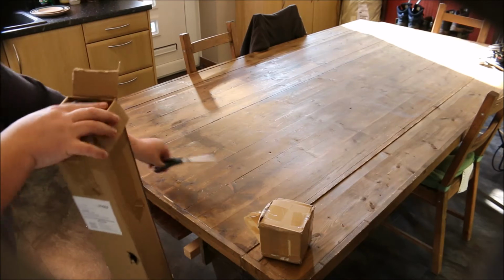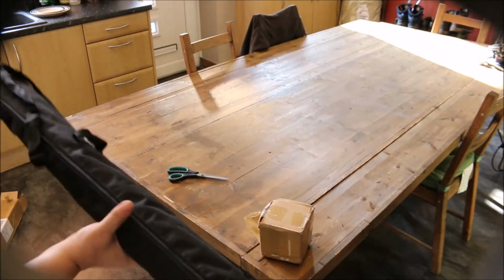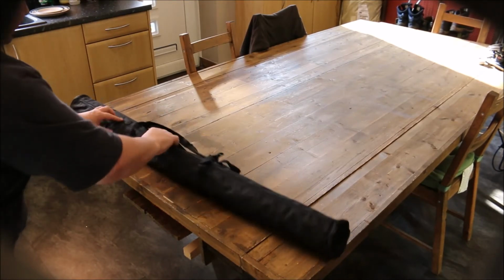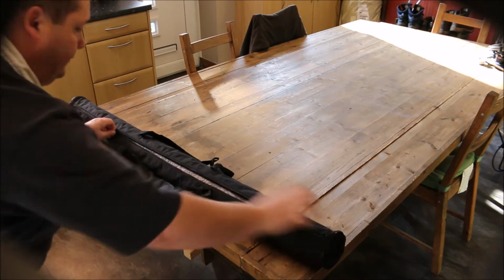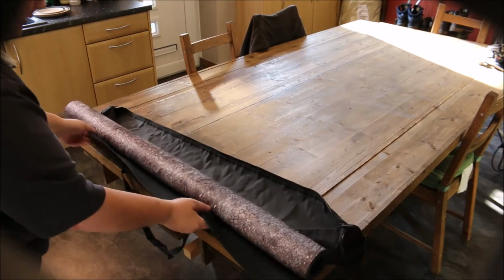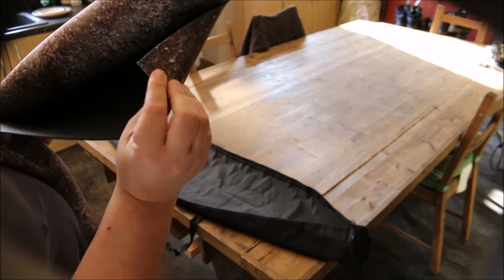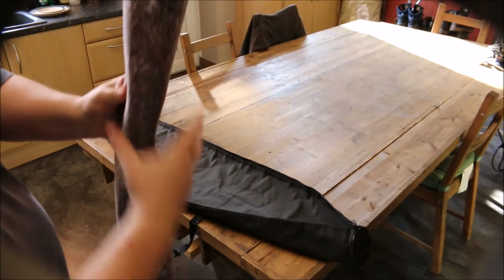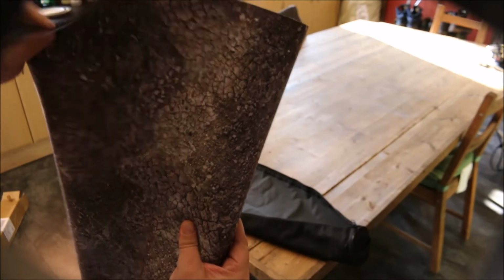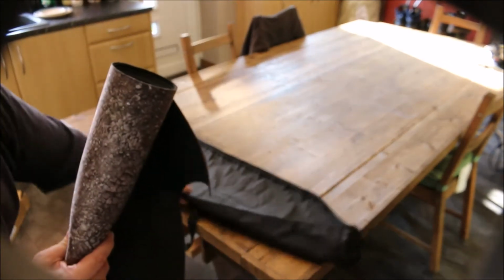So, not expecting anything too terrible here. We'll sort that out later. Now we've got our carry bag. And there's the game mat. It comes on what looks like fairly decent quality mouse mat style material. Print quality looks pretty good. Fairly decent pattern, fairly neutral. Hopefully should give a nice backdrop for some gaming.